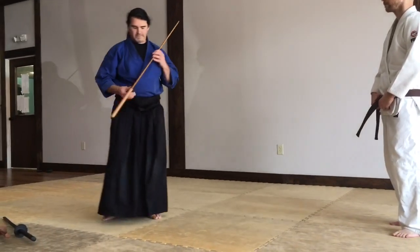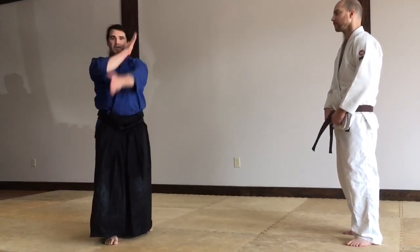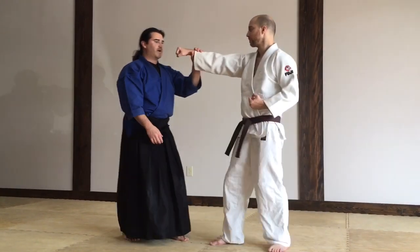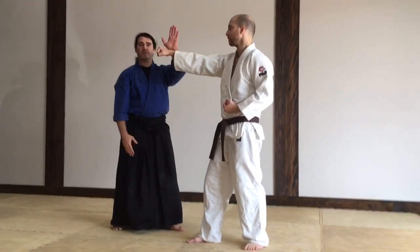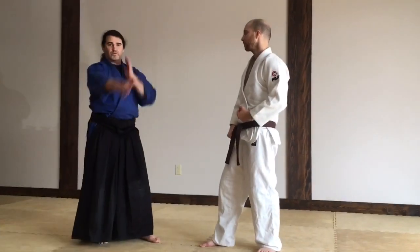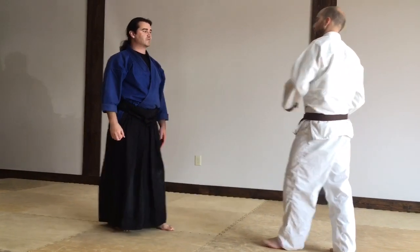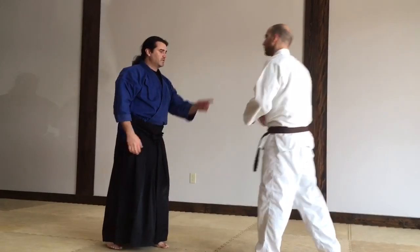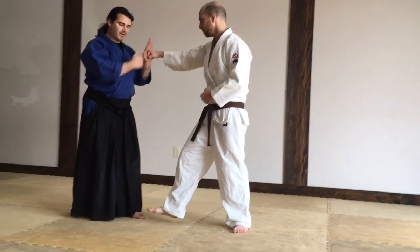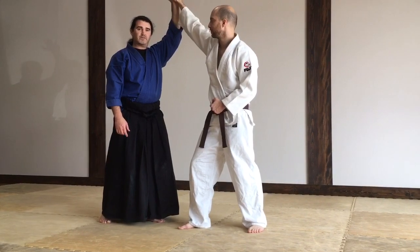It reaches out as far as I can — it's constant. So I'm raising the sword, whichever side it is. My hands create a wall between me and Uke. If I'm over here, my hands are on this side of me, but it's a very steep thing. So I either raise the sword or I'm cutting. When I teach in these videos, I'm going to say 'the wheel' — and this is what I'm talking about. Let's say he's punching at me — I want to redirect his energy up. Up is always easy because nobody can get taller.